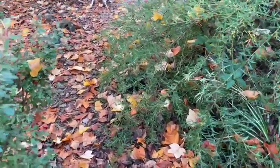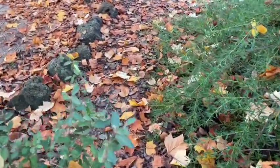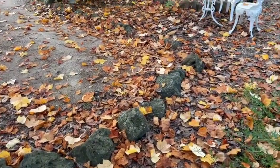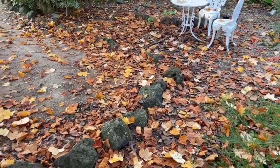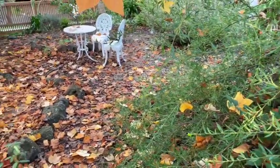And those leaves, you see, they're full of nutrition, they're full of material that you can add into your garden. And in this video, I'm going to show you how you can start using those leaves to prepare for the next season, coming spring, so that you do have a garden ready to plant into. All right, let's go.